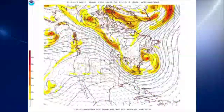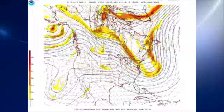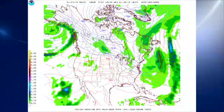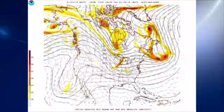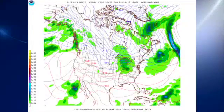The overall pattern stays with that trough in the eastern part of the country on Tuesday, and so we begin to see kind of a slight warming trend — not rapid by any means, but it should warm up nicely. The flow becomes much more zonal across the central plains and in the southeastern U.S. on Wednesday. Using the 540 line as a demarcation, you can see the colder air well off to our northeast and to our north. By Thursday, the pattern is de-amplified, and we're still seeing some troughs move through the flow, one in the vicinity of Chicago. But with not much moisture to return, the weather systems are staying dry.